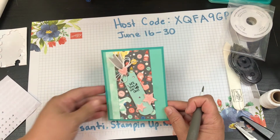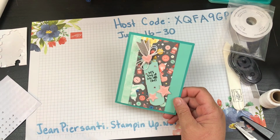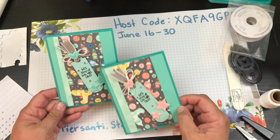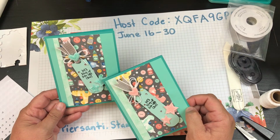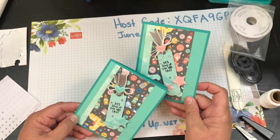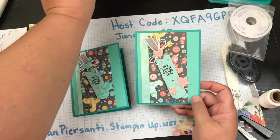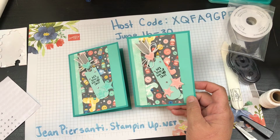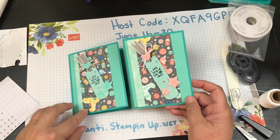Okay, let's look at the two. And then if you guys wouldn't mind commenting down below which one you like the best. Do you like the one with the, what did we decide that was? Calypso coral? Or do you like the, I don't even know what color that one is. Let's see, it looks like it's about this color. This is how I cheat when I don't have everything. A pink pirouette. That's what we'll call that one.